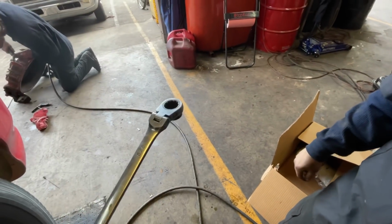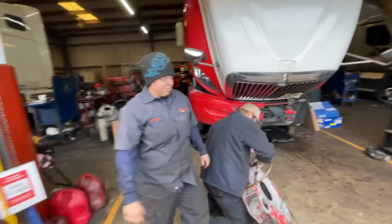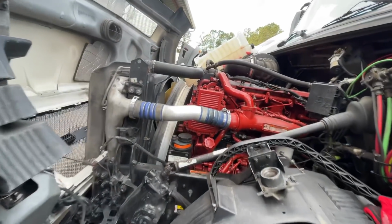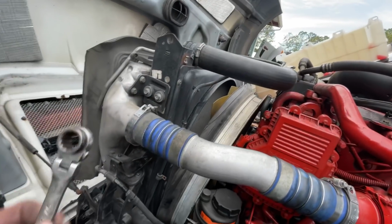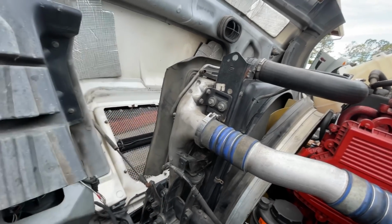It makes life so much easier, because I was doing it with a 14 millimeter, and Allison's like, hey, I got something for you. She always has something for me. And the name change is gonna happen, so all ISX is gonna be Allison, all ISX. But we have this back now, guys. With that bar gone, this is out, and now I use a 9/16. It's easy. If you have some of Allison's cool tricks like these, it makes it a lot easier. If you don't, you can still make it happen, but this makes it a lot easier.